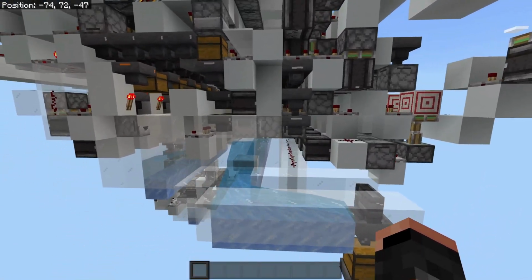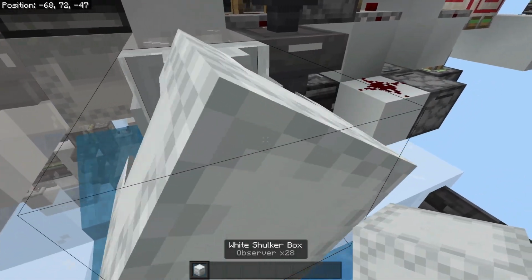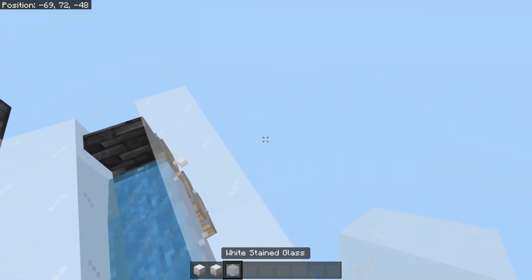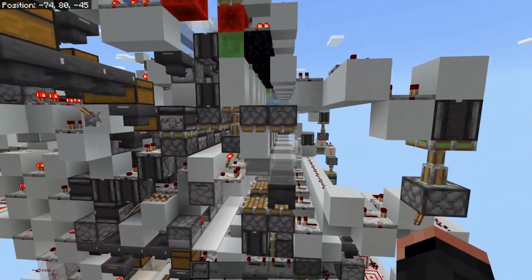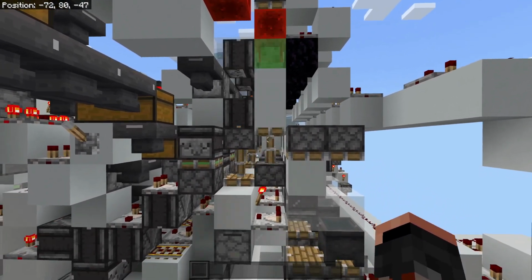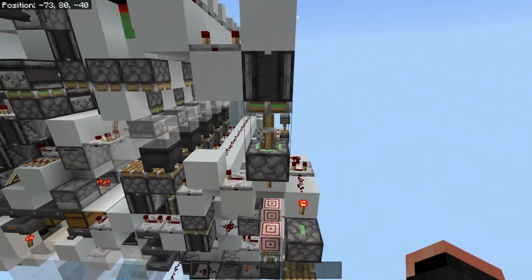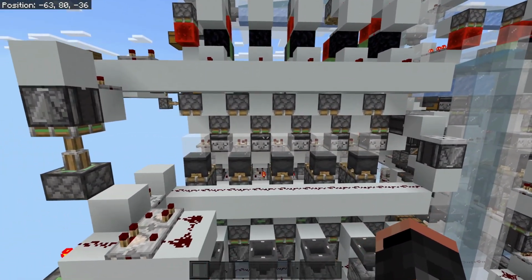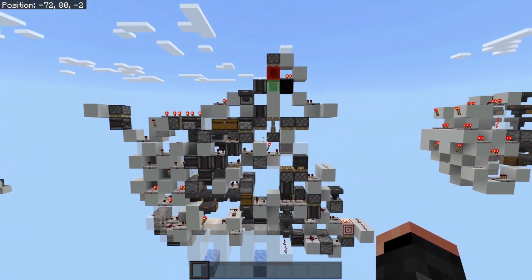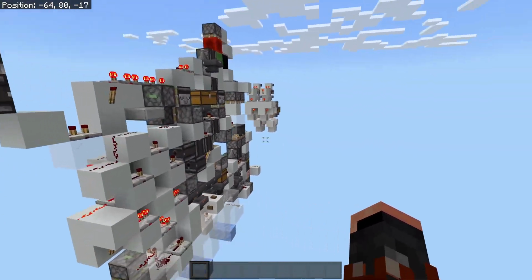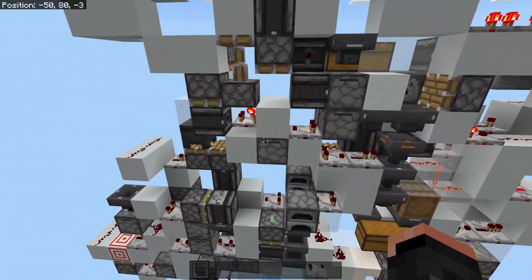So as soon as they fill up, let's say 28 observers in there, and they just keep going. Now, this is a unique item elevator setup because I had to make it that way, just so that it can fit within the parameters I set. But yeah, here's a single slice of it. I know it looks like a spaghetti mess, but everything is set up in a specific way.